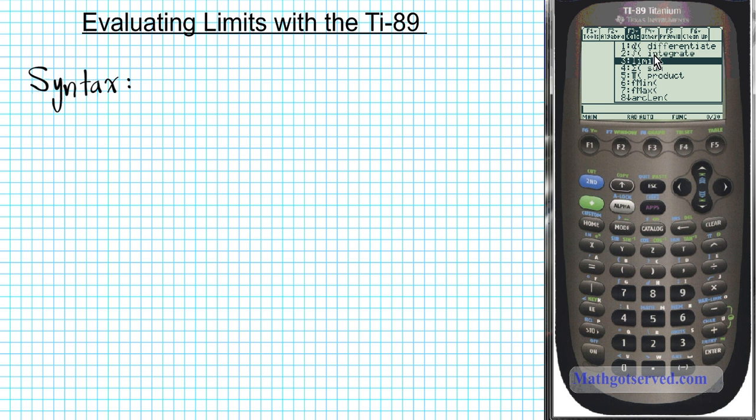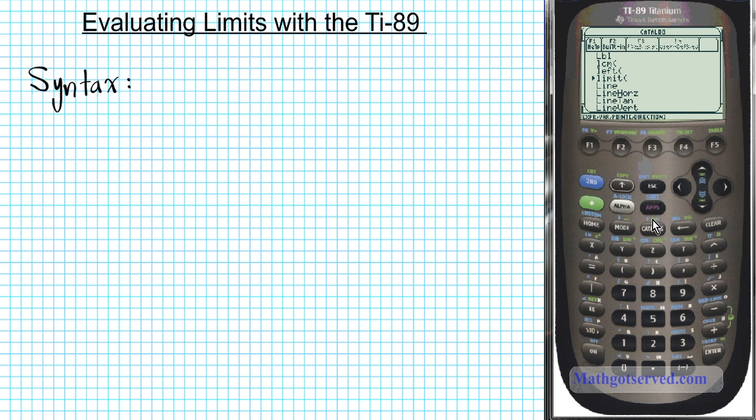So how do we enter the limit in the calculator? Let me show you where you can find the syntax to all the functions in this calculator. You go to the catalog and you search for the function that you want to find the syntax for. So you press catalog and we're looking for limit. Limit is already highlighted for us. If you look underneath here, it tells you what the syntax is. It tells you to enter the expression, the variable, the point that you're approaching, and the direction that you're approaching.